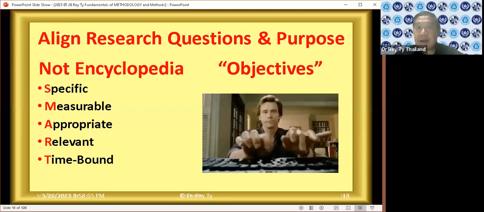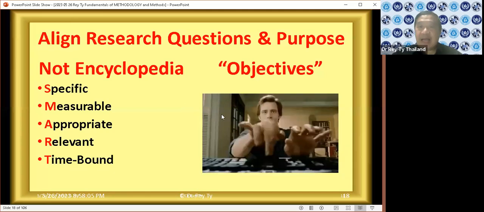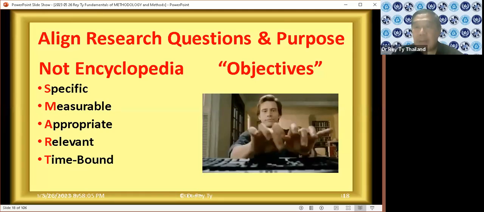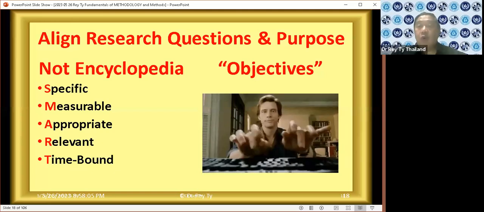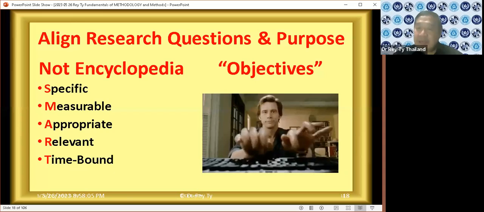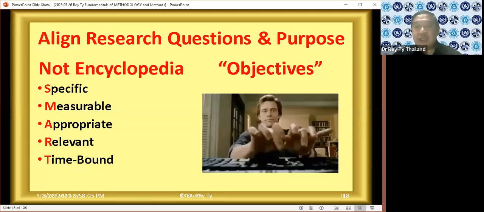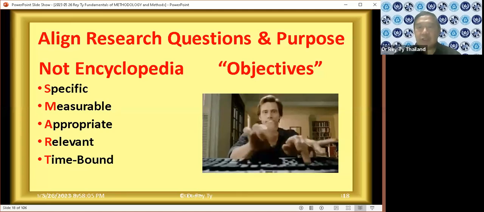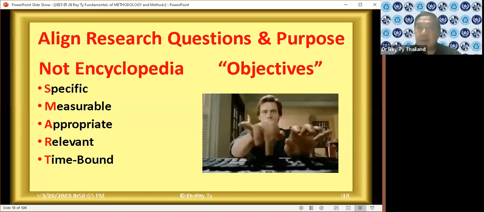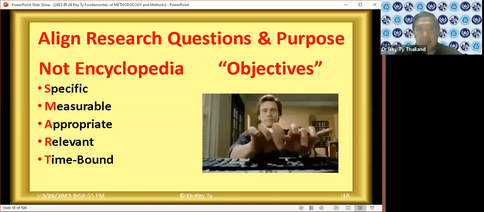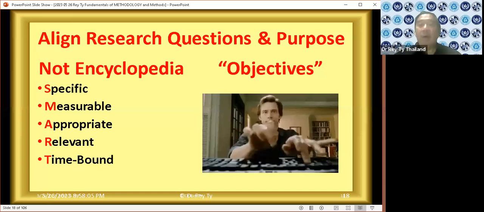So those are some guidelines. And you're not writing an encyclopedia. You are writing one paper. So be specific. That's a problem with many of our PhD students here. They want to solve the world's problems. We say, maybe you can do one paper at a time. Now, in your whole lifetime, that's your whole agenda for your whole life, not for your doctoral paper. Okay, so try to be realistic, specific, measurable, appropriate, relevant, time-bound. It's the same in business, in planning, and also in writing research, okay? In management, everything must be doable.